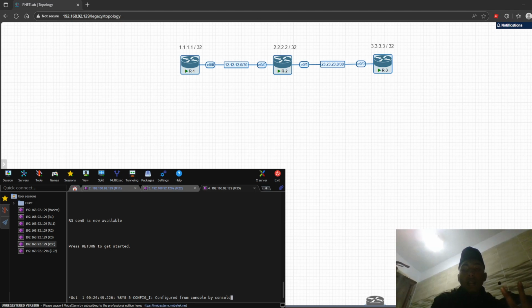The first one is the EIGRP neighbor table, which lists all of the directly connected neighbors, next hop router, and interface.